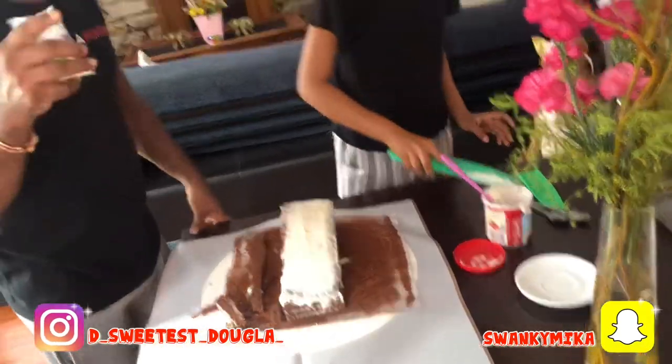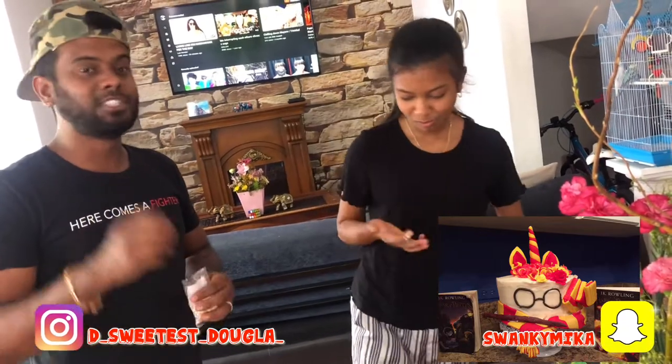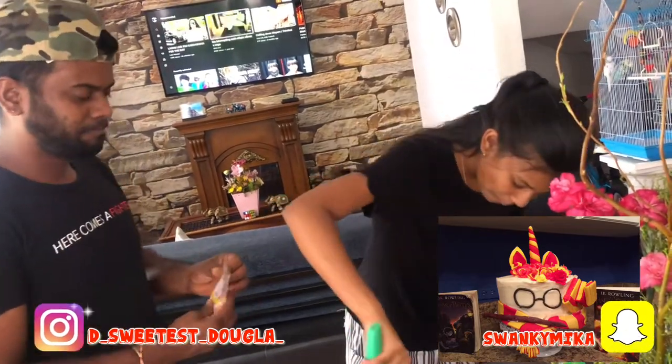Sooner or later, last year she made up with a cake. It was a unicorn cake, it was really nice. Probably could post up it here underneath. It took her 3 days, but when she finished, it was really nice. She will post up it here to show you guys how beautiful it is.